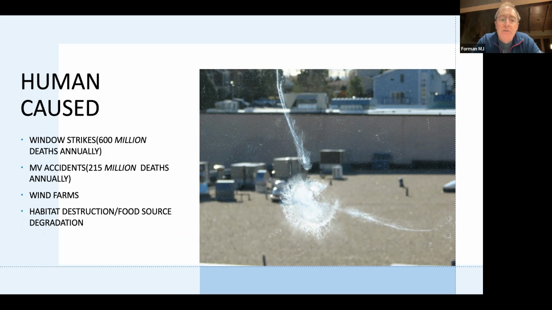So it says here 215 million deaths annually. I really think that's an underestimate in our area. I think it's a lot more prevalent, especially what you see on the side of the road. Wind farms are something that is really an increasing issue. I think it becomes kind of a political football, personally, with wind turbines. A lot of the administrations years ago put rules in place to try to reduce the incidence of turbine strikes.